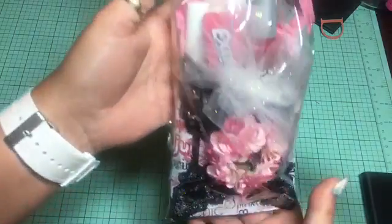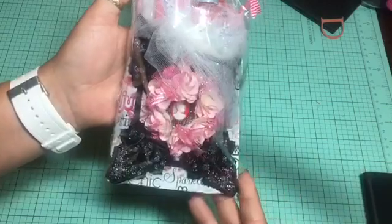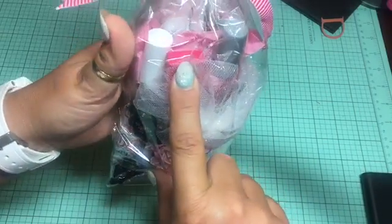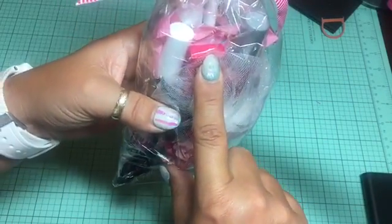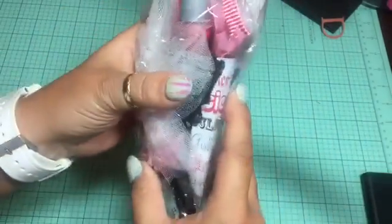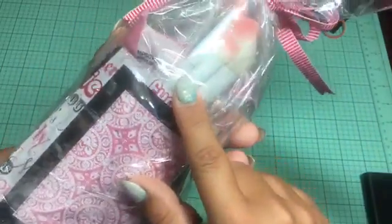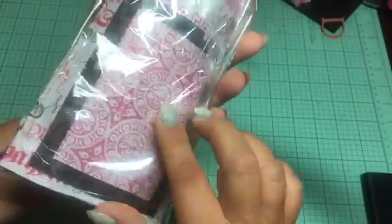So anyway, this is a finished product. It's for that glamour girl, or a girl that needs to have a little glam in their life. So I put in here some bubble gum. It's a classic bubble gum. It comes with a lip gloss and a nail polish, and some Hershey Kisses, and then some makeup brushes. And then on the back here, and I'll show you even better on this, but this is a finished one. I'm going to show you the one that I did not finish quite yet, because I'm going to show you guys while I'm doing it.